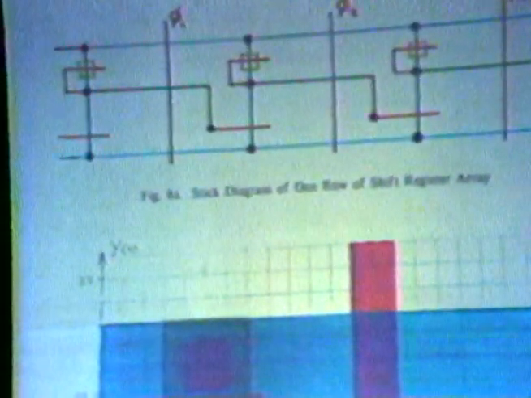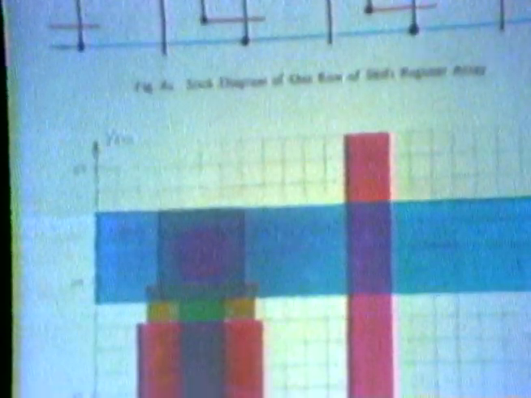You haven't been introduced to layouts yet, except in a very cursory way. And we will, in fact, get into that more tomorrow to find out what the details are of how wide the lines are, how far apart they are, and what the various rules are. But you should know by now that a layout is just like a stick diagram, except the lines have been fleshed out to some non-zero width. The stick diagram on top here should correspond in a fairly obvious way to this layout, with the exception of some tricks in this vicinity, which you'll learn about later.